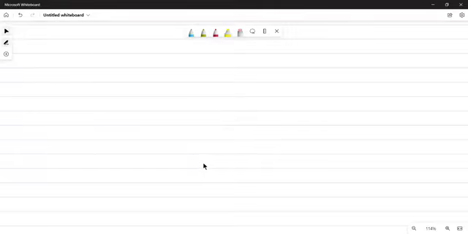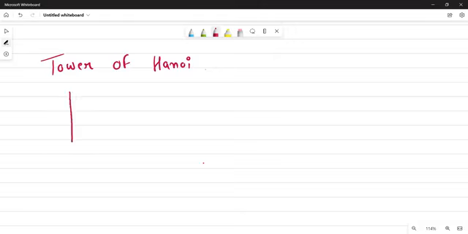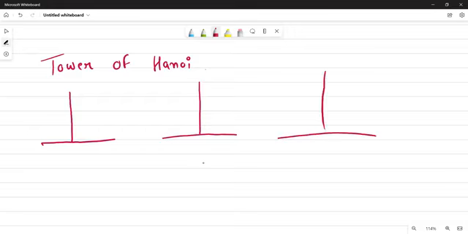So today our topic is Tower of Hanoi. Those who do not know it, I'll first explain what Tower of Hanoi is, and then we will proceed to the problem. Tower of Hanoi is basically a puzzle with three towers. The number of towers is always fixed.